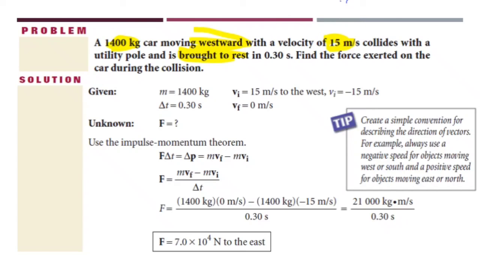So we're going to use the impulse momentum theorem, where F times change in time is equal to mv final minus mv initial. If I'm looking for the force, then I'm doing mv final minus mv initial divided by time. All we did was divide both sides of the equation by time. After that, we're just putting in the numbers. We have what we discussed before, mv final minus mv initial divided by the time. Once you plug that all in the calculator, you get about 70,000.